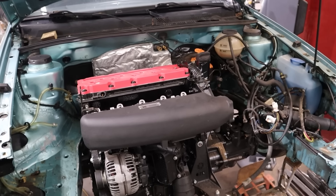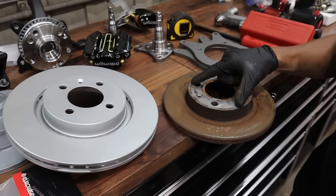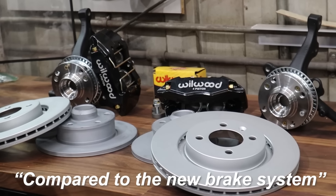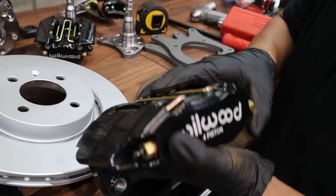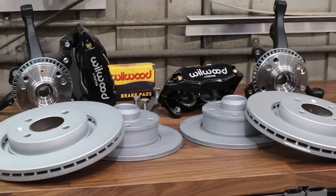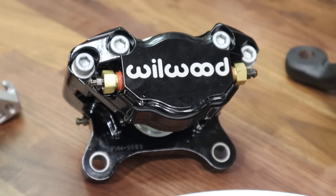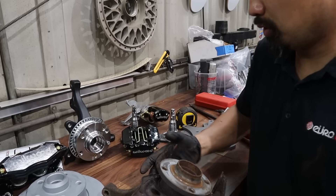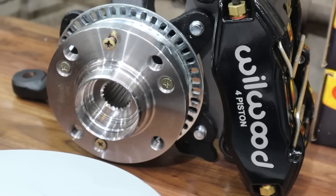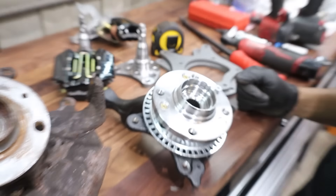With all the extra horsepower coming, they're also upgrading the brakes. The factory front brake rotor is 9.5 inches in overall diameter. The new system will use an 11-inch vented rotor with a Wilwood four-piston caliper — lightweight, with additional cooling and greater clamping force compared to the factory non-vented rotor. New hubs and spindles were obtained, powder-coated, and fitted with new wheel bearings, so essentially everything on the front end is brand new.